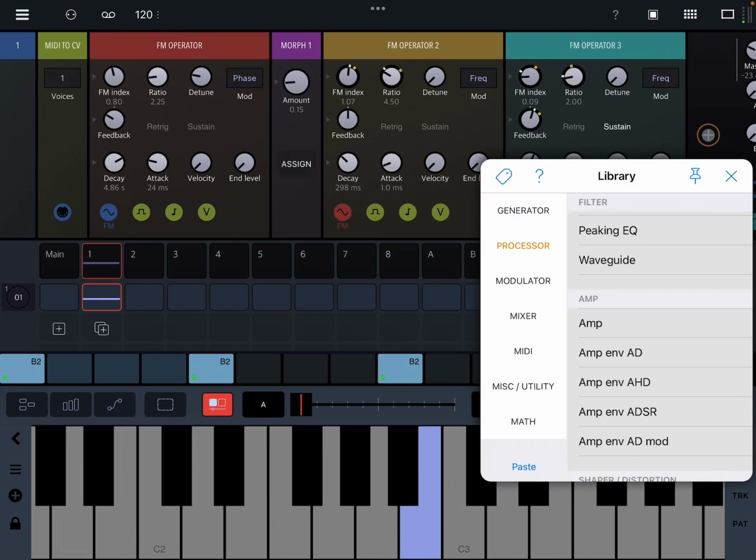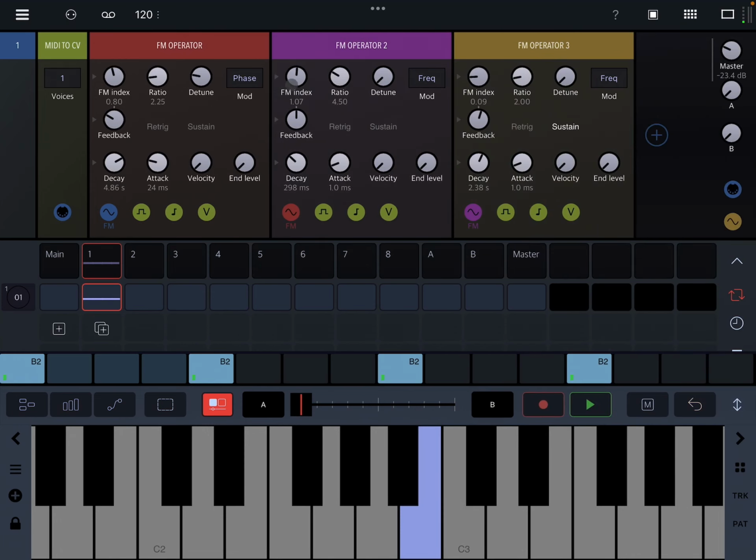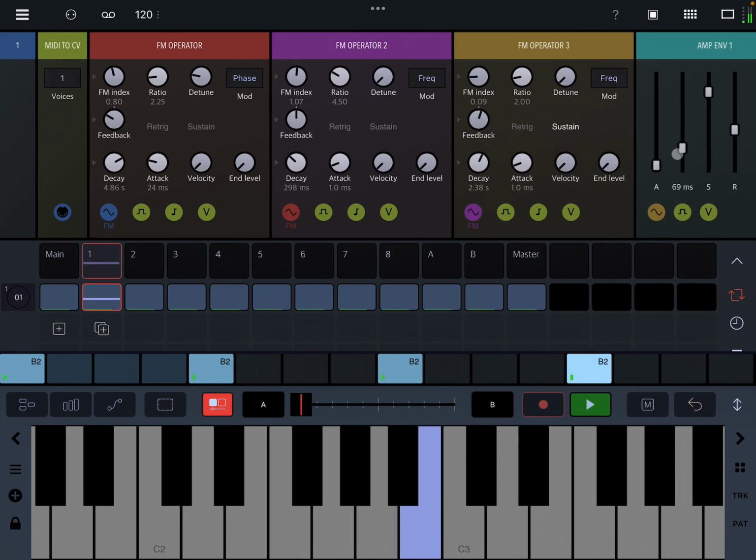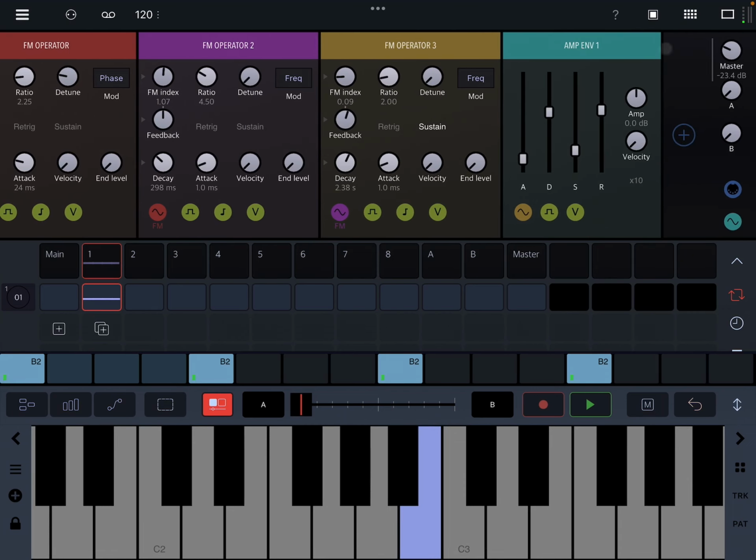From memory, what happens is, let's get rid of this morph completely, you need to have the processor envelope working to affect the sound properly, if you actually want to use the envelope for the proper sound itself. I'm not explaining this at all well.